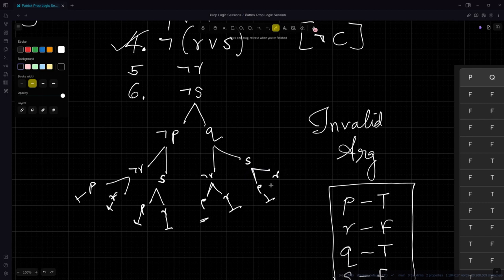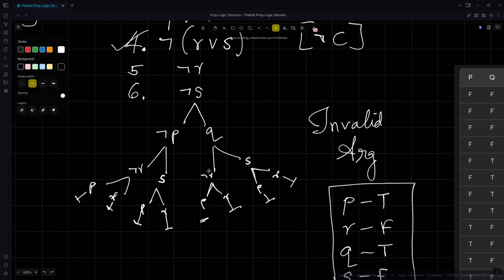So yeah, you can say this is closed because there is a contradiction, and this is also closed. So this is the only branch which is open, and then you'll get the counter model.